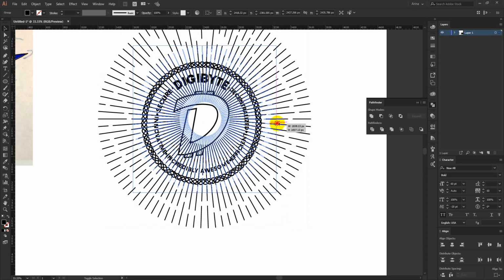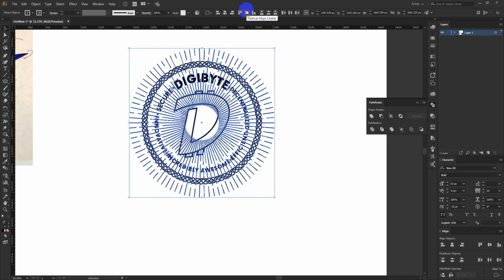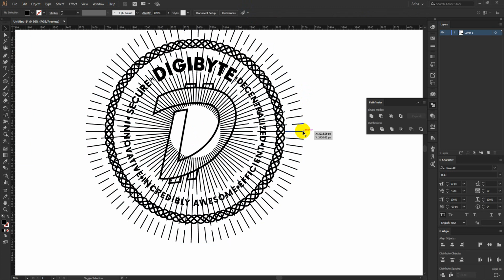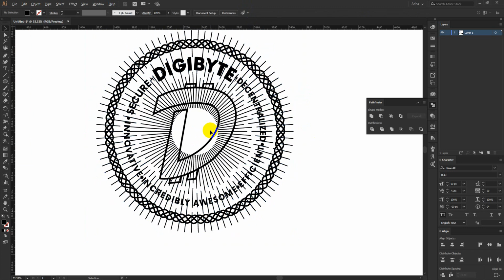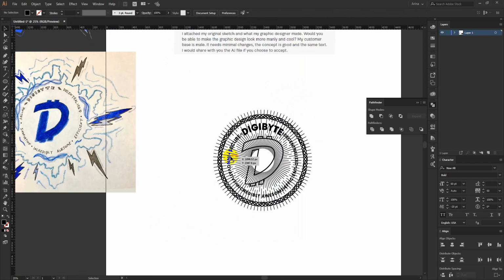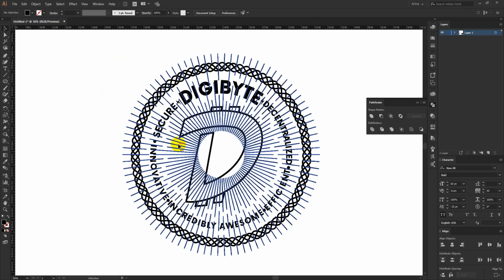not too much bigger. I'm just going to select everything here and place them center wise. Okay, just a bit smaller, just like this. Okay guys, so this is going to be my final design, because this sun ray effect will represent the energy here, and for this one here of course I need to place some lightning bolt effect, but I will add that in a little bit.